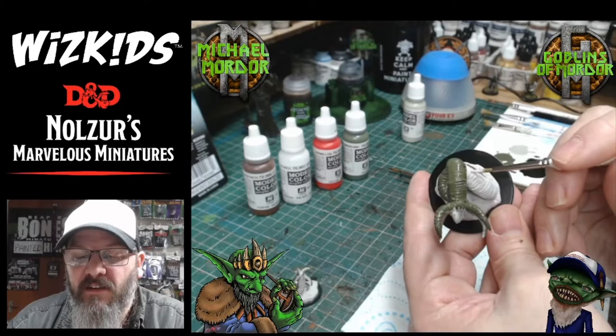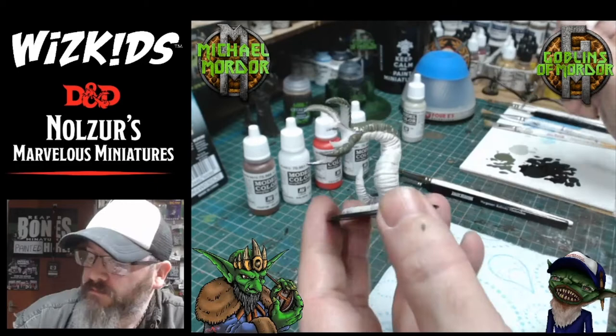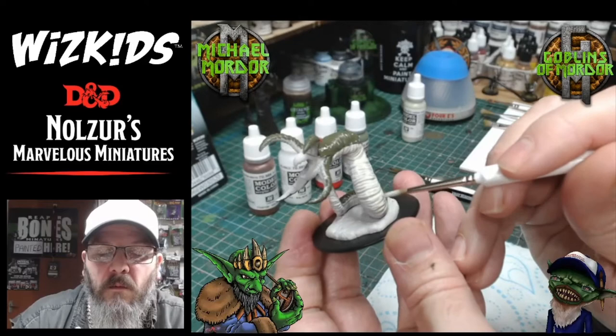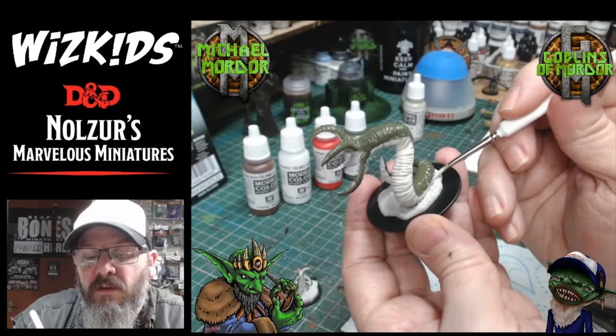See, this is a nice lighter green. We're just going along the belly, and we can go along the bottom there. Now, for the bases on these miniatures, I will be going over with PVA and gravel.